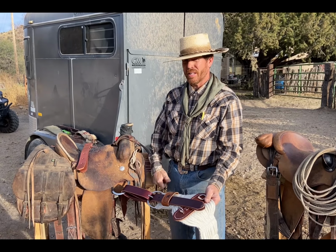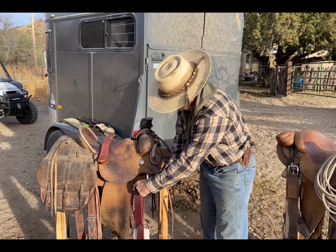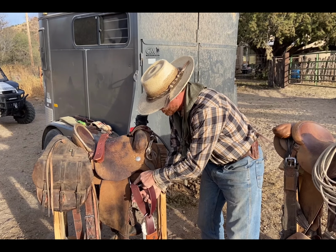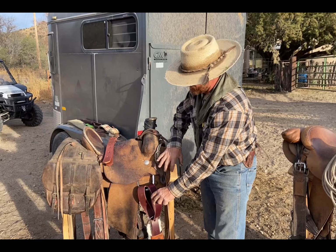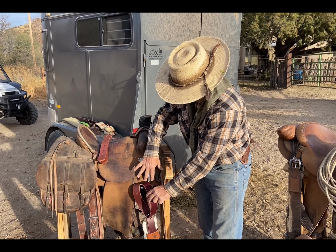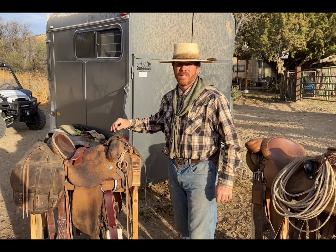There's a third one I like to talk about. If you can picture this, if you had a double rigging, okay, that means there's one ring here and one ring here, I can actually split these like this. So this piece of leather is on this ring, this piece of leather is on this ring right here. And what it does, disperse the weight of the pulling force of the saddle onto each ring through each piece of leather, okay? So that's the next best thing, if you can picture that on a half breed, all right?